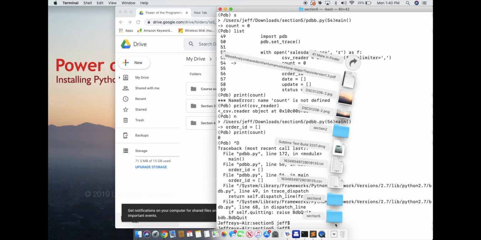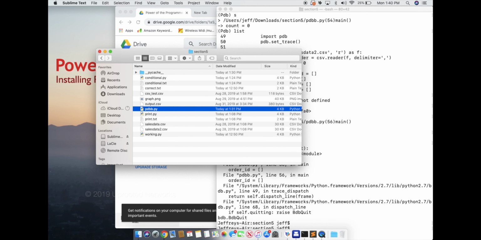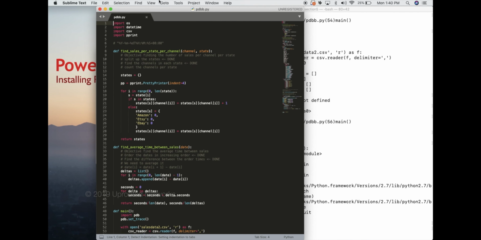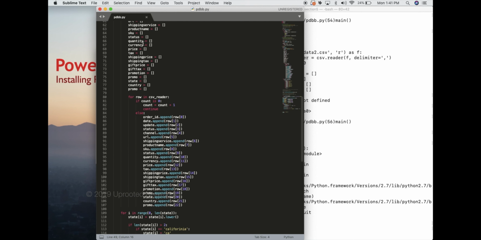If you're following along, we are in section 5 in the learning examples on the website, and the file is called PDBB. The reason for the funky name is because if we use PDB, then the program actually has trouble importing the library. Remember, importing is just using somebody else's finished product in our code. So PDB is a built-in library. It's very powerful. It stands for Python Debugger. So let's go ahead and check out the code.